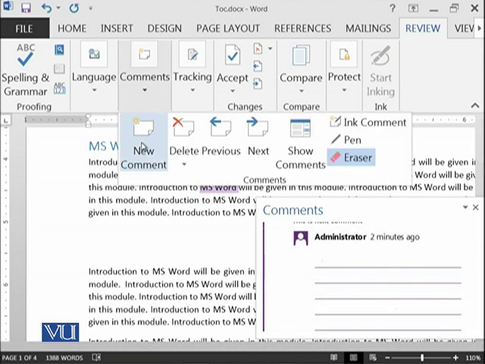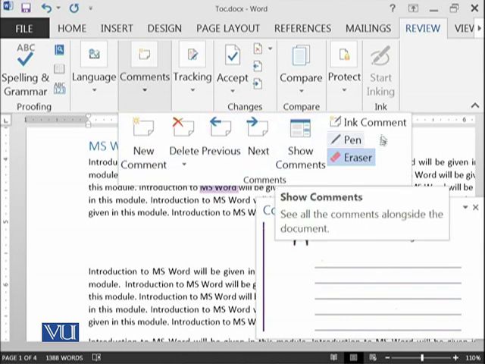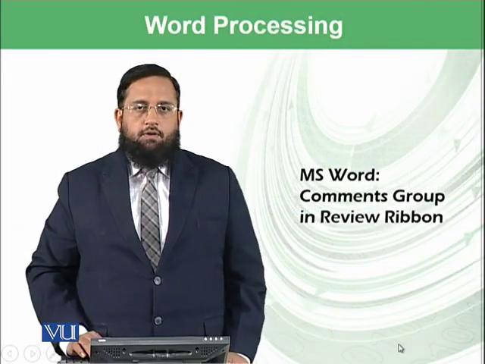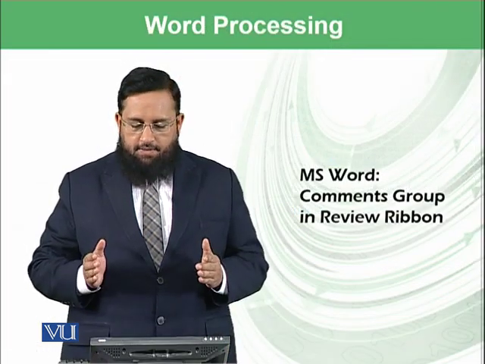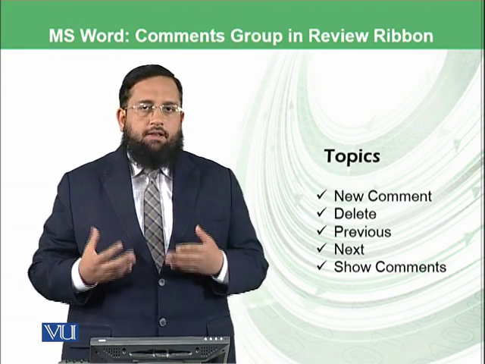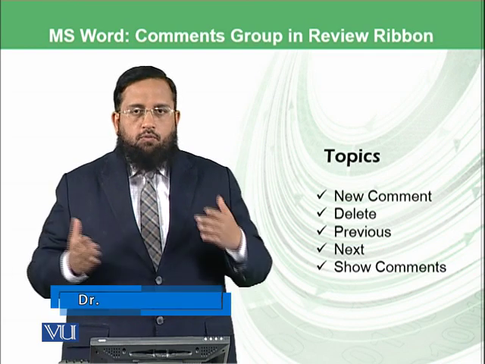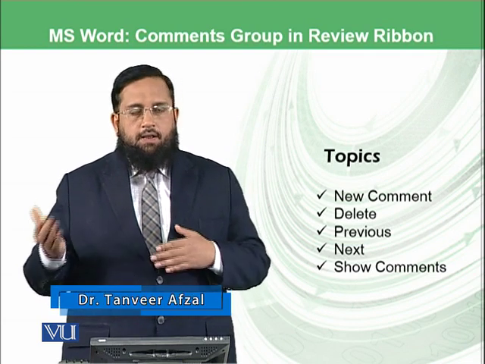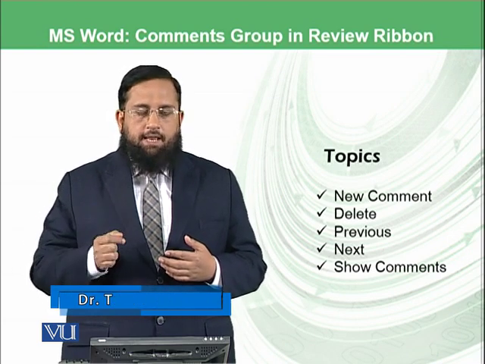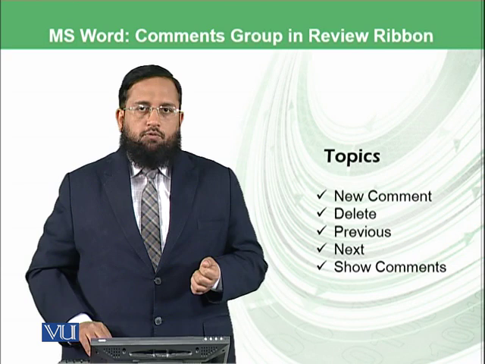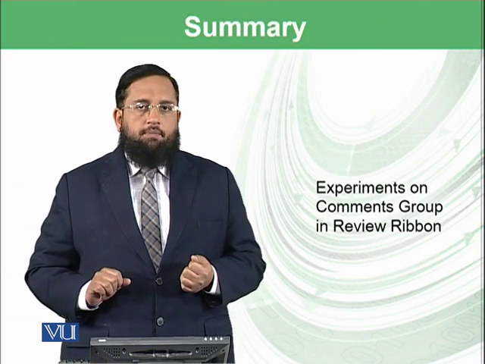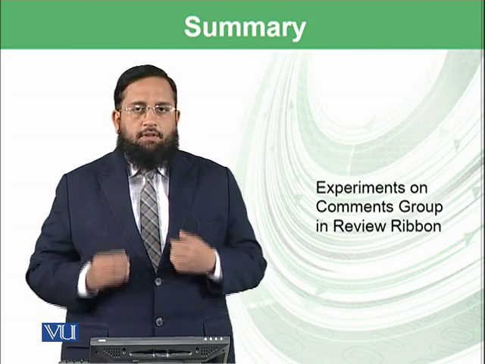So we have learned new comment, delete, previous, next, show comments, and ink comment, pen and eraser. Let's conclude today's module. Today we have learned the comments group in the review ribbon, and we have discussed how you can add your comments, how you can move to the comments you have added to next and previous, how you can write with your hand using an ink command, and how you can show your comments in the document. In the next module, we will be coming back to you with the next options available in the review ribbon.